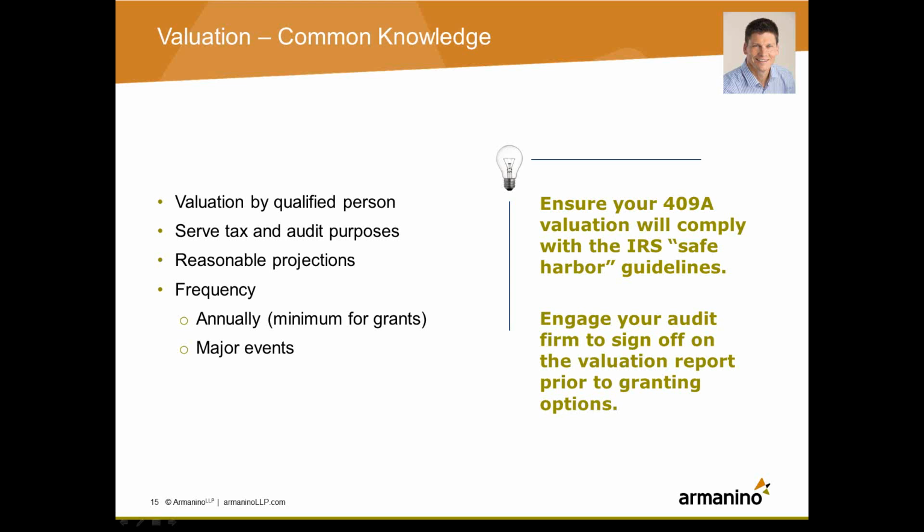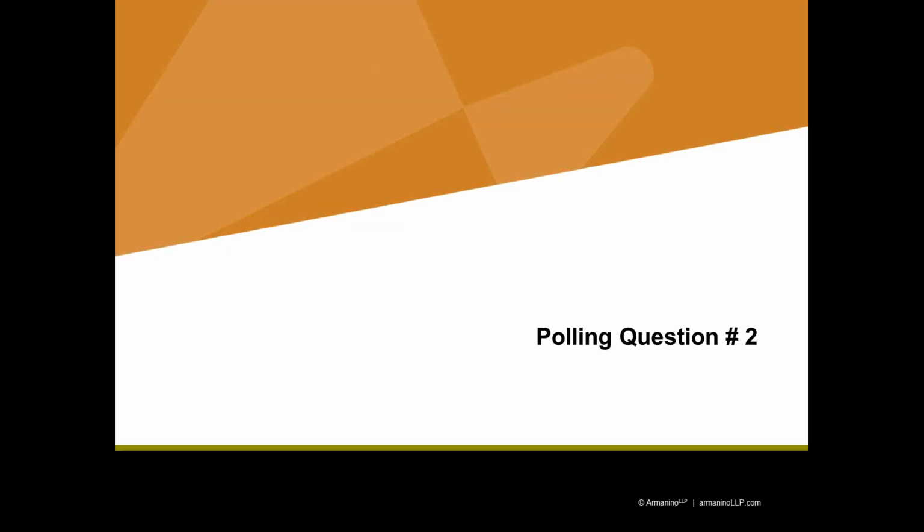Make sure that the 409A reports that you're getting done are done at least annually, more frequently as you're leading up to the IPO, and then certainly after any major events that the company goes through. An example of that would be signing a big customer contract, getting FDA approval, or going through a clinical trial and getting a positive result. So you want to make sure, again, that you're getting those valuations done timely and that they are high-quality reports.